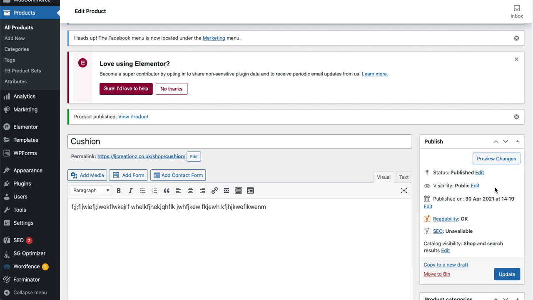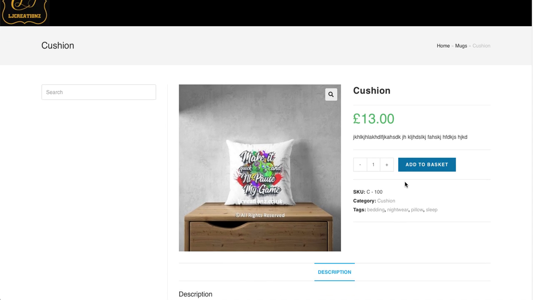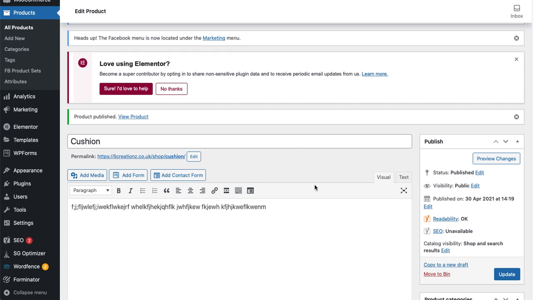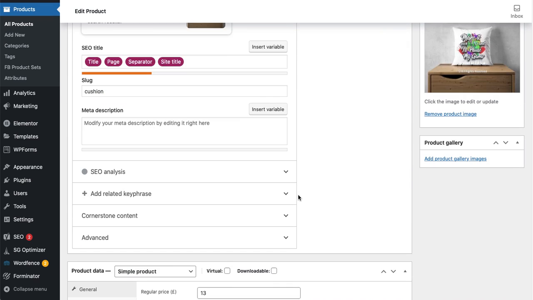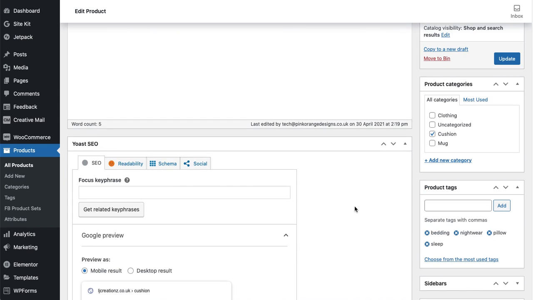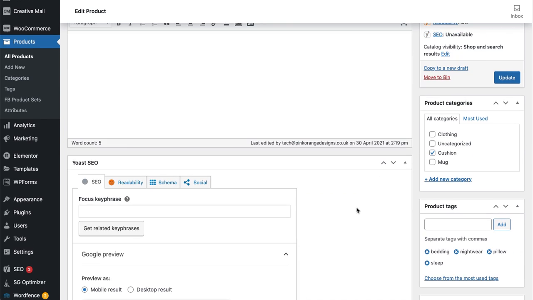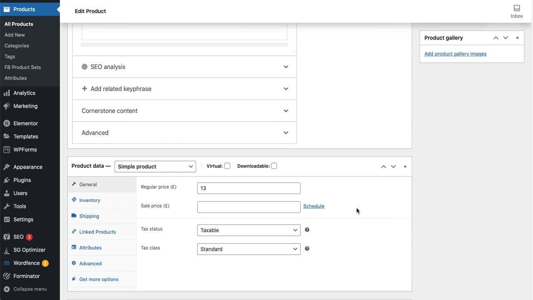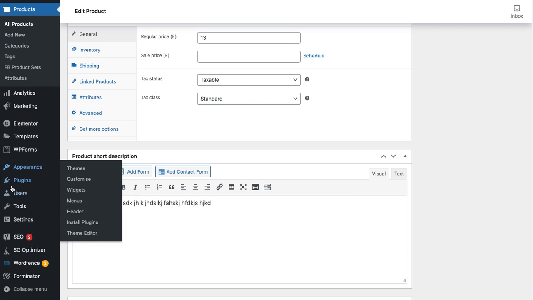And now we're going to have a look to see how it looks. So this is our product here. So now we can see that we've got this header that runs across, this title that runs across. And also we've got the sidebar here, which we want to remove. So I'm going to jump back into the editor. And it doesn't look like they have a plugin installed that they need. No, they don't. So I'm just going to check that now.